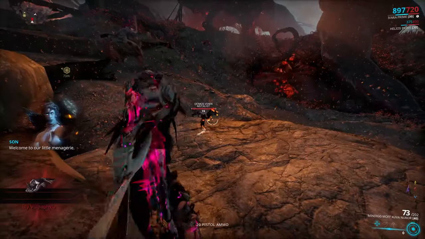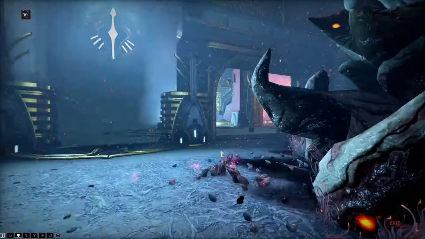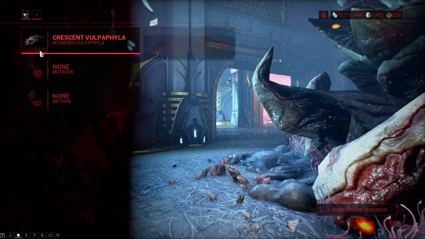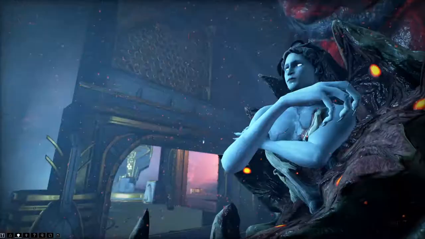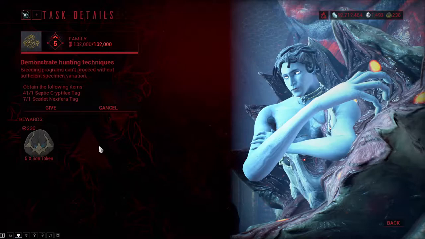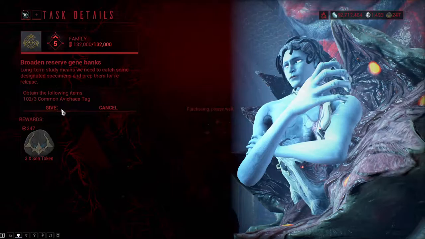You can then go back to the Sun and turn this animal into your companion, similarly to a Kavat or a Kubrow. I will leave a video in the upper right corner if you want to know how this is done. The animal tags from Cambion Drift animals are used as a currency with the Sun. He exchanges them for Sun tokens, which are actually quite nice to get. The other animal tags you get from the Plains of Eidolon and Orb Vallis are more or less useless, but you can get floofs from the Conservation Masters, which is always good.